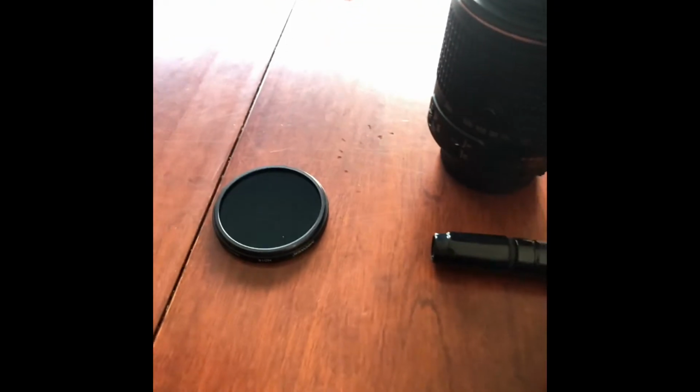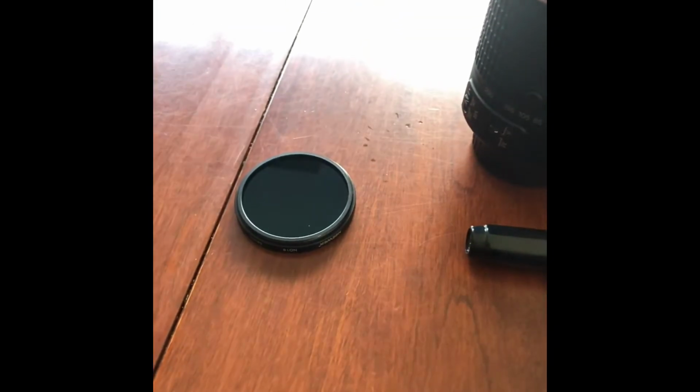That's what it looks like. Kind of bad. Let's try it the other way. There we go. So that's with the ND filter. That's every filter except for the 16. So that's 8 stops, I believe. So that's without, and that's with it.